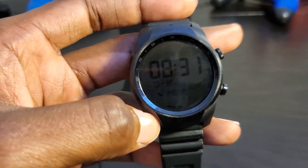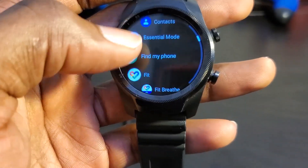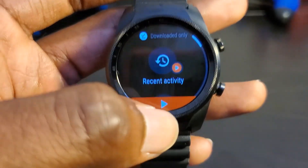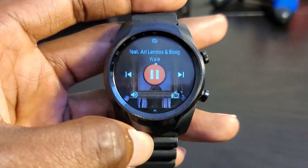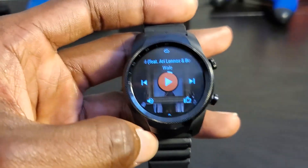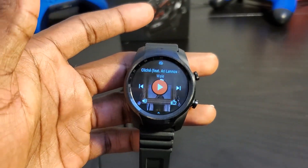The speaker is decent — not amazing, but voice calls sound great. When talking on the phone through the watch, people could not tell I was talking on a watch — it just sounded normal, so the microphone is also really good. There are a limited number of Wear OS watches that even have speakers. And this is the only Wear OS watch that has LTE — so if you have an Android device and want something similar to the Apple Watch, this is one of your very few options alongside the Galaxy Watch Active 2 or Samsung Galaxy Watch.